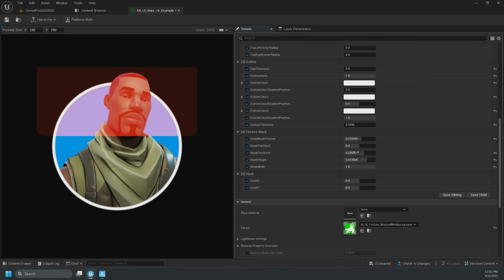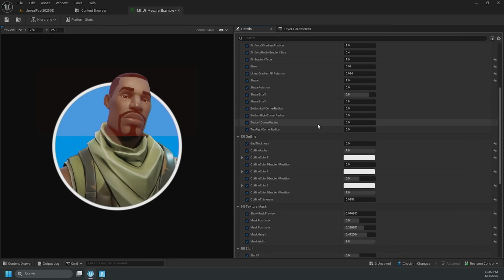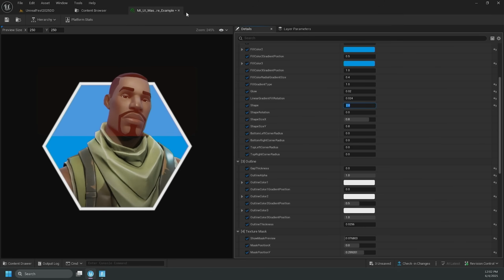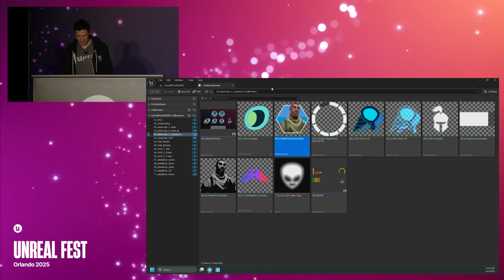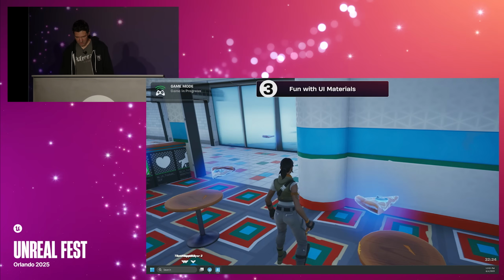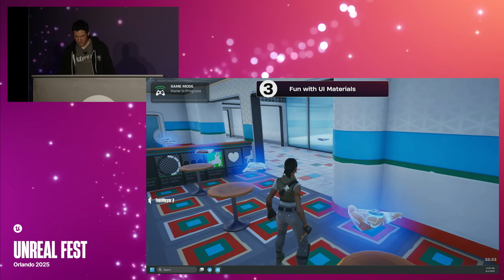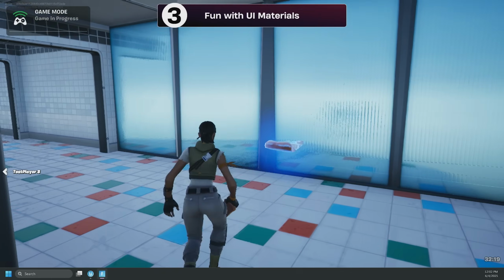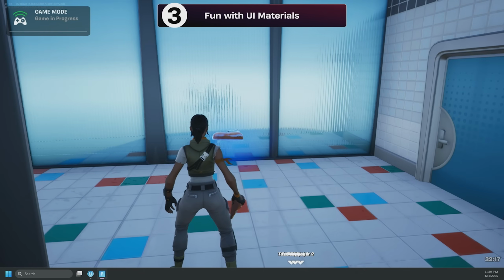And this is how you can configure what part will poke out, will come through. And you can change the shape and a bunch of different properties. Okay. Let me walk over to this pizza and pick this up.